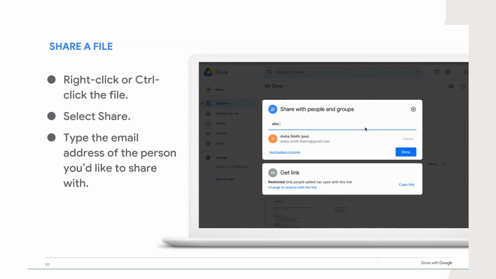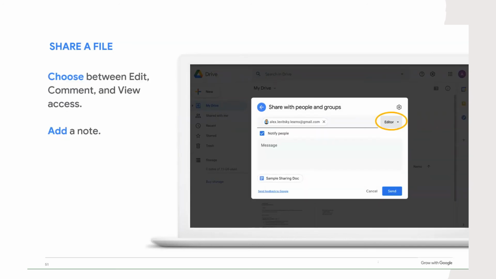Now that you've typed in the address of the person you want to share your file with, choose what type of access you want to give them. First click on the editor button, and we can see that there in the upper right. Editor access allows them to make changes to your document.